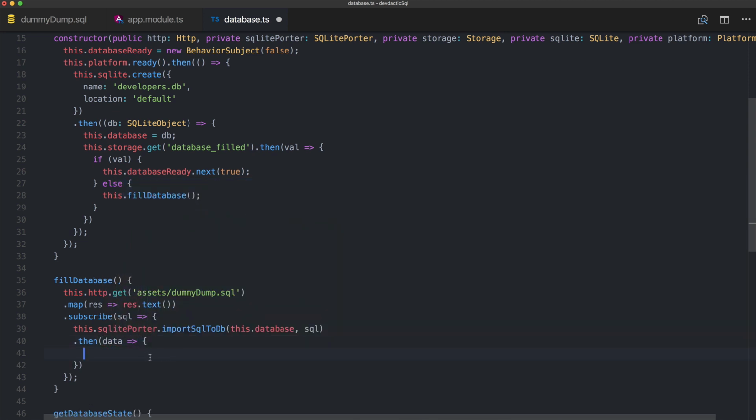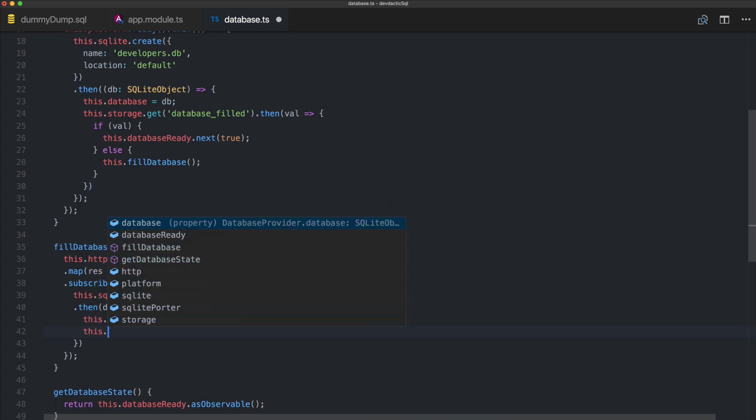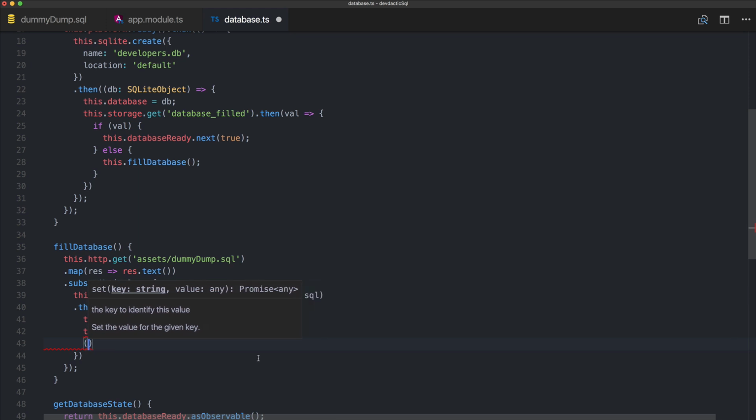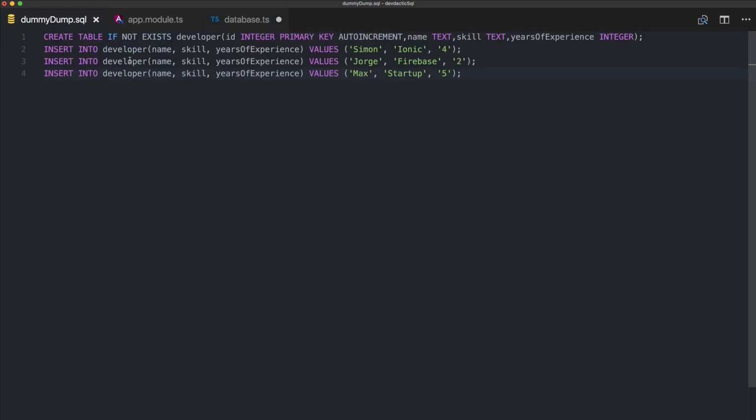Once we are done, again, we're at this state where we can notify our subscribers that they can use the database. And also now we can make sure that we set our variable database filled to true. So we're not executing this dump again.